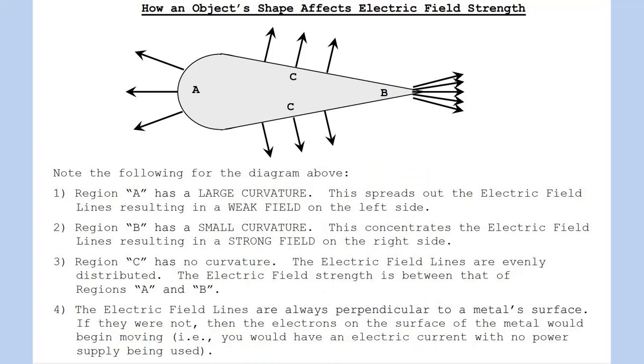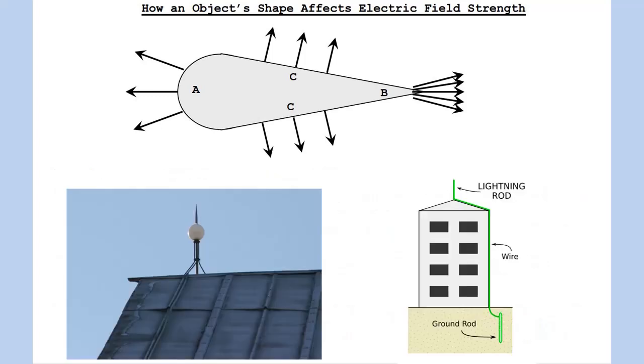To protect tall buildings from the damage that can be caused by lightning, a lightning rod is placed on the building's roof. When lightning strikes the rod, a good conductor of electricity, a wire carries the damaging charges to the ground instead of having the charges go through the building and its contents.